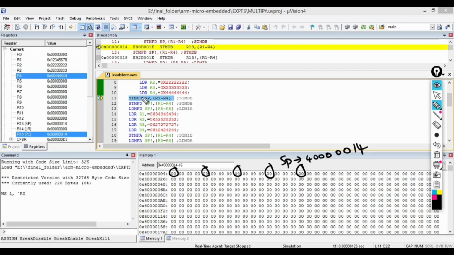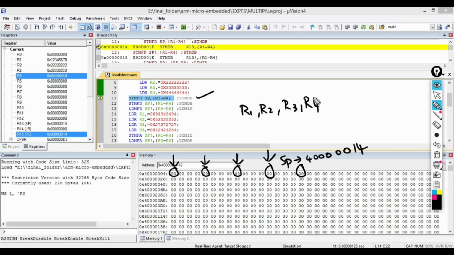If you are confused about what happens in case of full descending, it is nothing but decrement before. What it means: don't store a value here, decrement, then start storing values here. So one value will be stored here, one over here, one over here and one over here. Those are the four values, R1, R2, R3, R4.